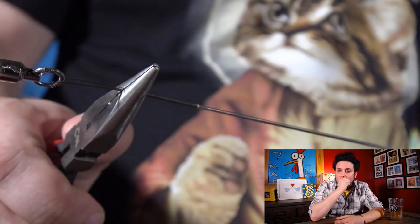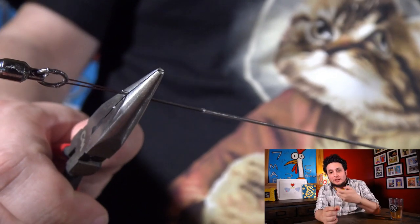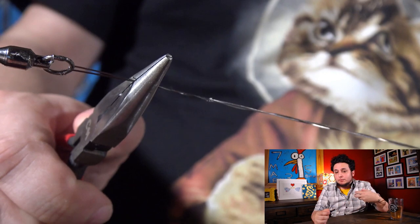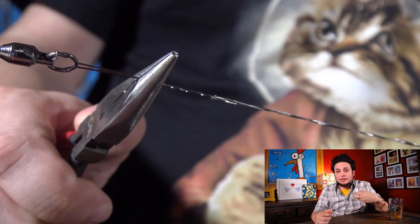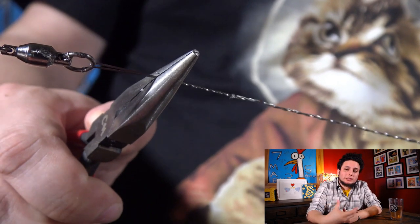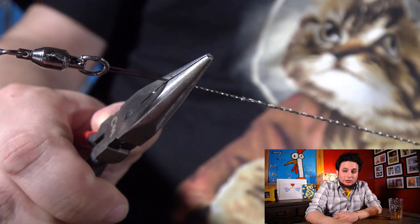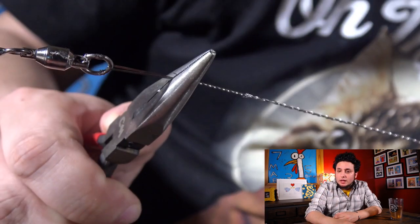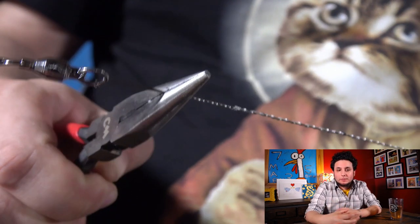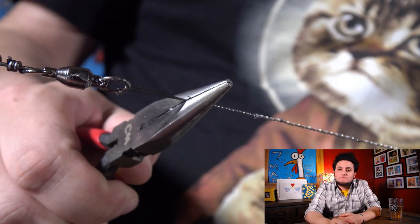Now, twisting the wire, especially like this, where I'm using two separate strands instead of a single strand that's been looped over, and using a screwdriver to anchor those ends in while I twist, I'll definitely go slow. You start out twisting wire very, very slowly at first, and then speed up gradually. The reason for that is that you can make sure you're putting enough tension on the wire that it's not going to bunch up and crimp up on you. And it's still doing that a little bit here.